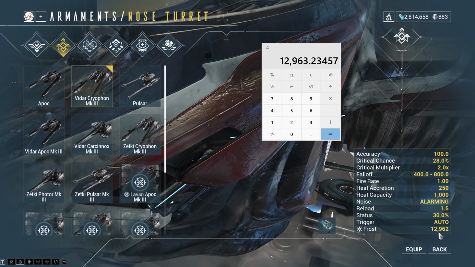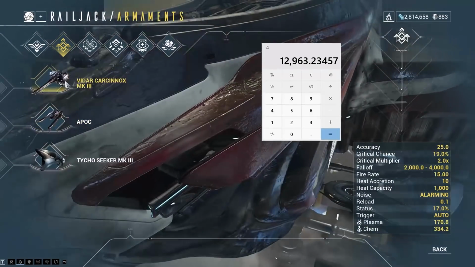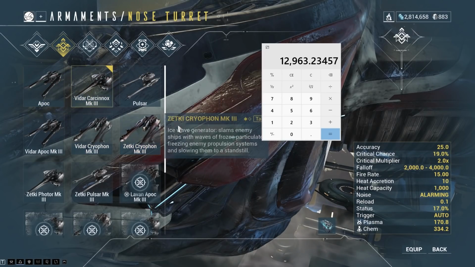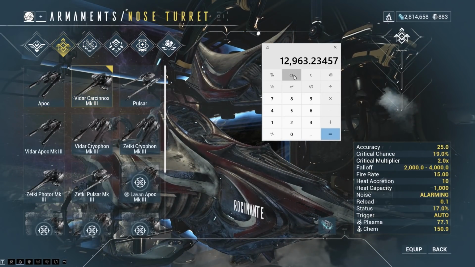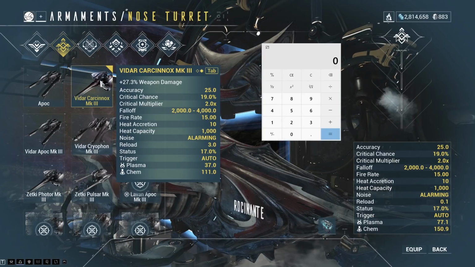The problem comes when there is an extra damage type. So for example, if we look at the Vadar Kosnok, we're coming in here again. Before we do that, let's remove the Hyperstrike so you don't get confused with the value, and work on simpler values first. Over here you can see that its base is again 37 for plasma, chemical 111. So how is that going to translate?